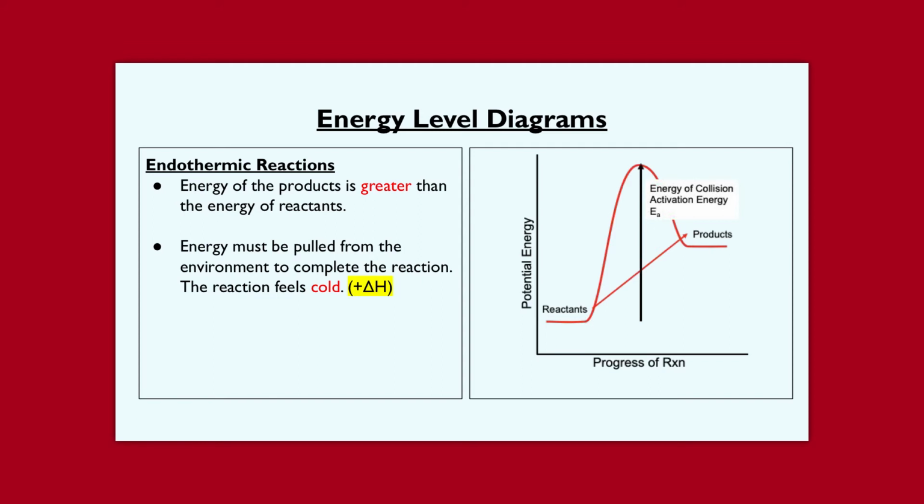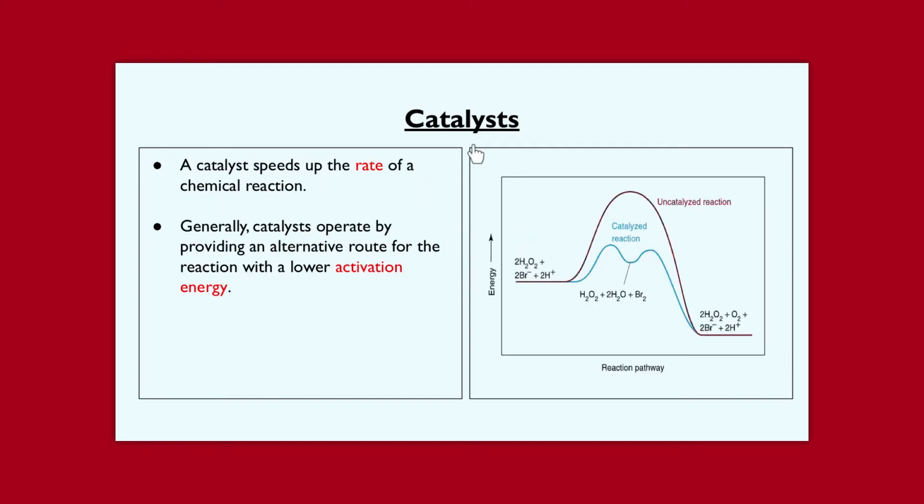The role of a catalyst in a chemical reaction is to speed up the rate of a reaction, and it does so by lowering this activation energy, or this energy requirement to get to the activated complex. It provides a different reaction pathway. There's a lot of science behind catalysts, and we're just scratching the surface. But at this point, you just need to know that they speed up a chemical reaction by lowering the activation energy.